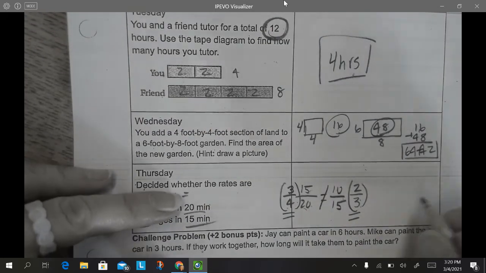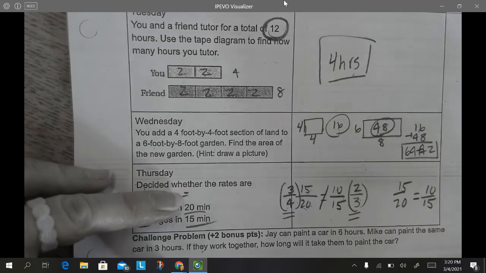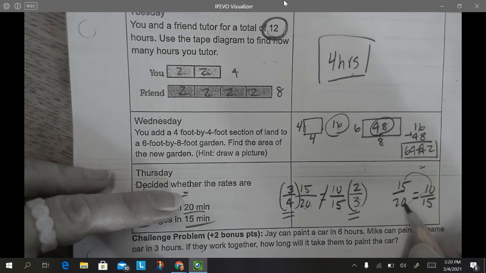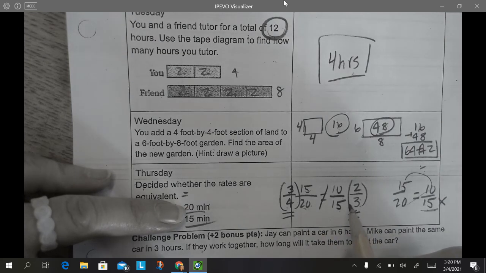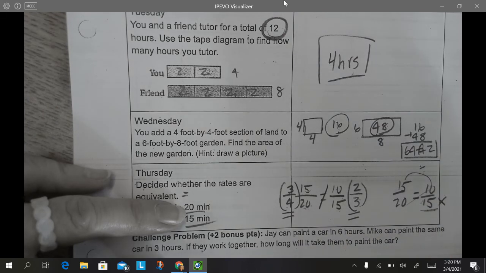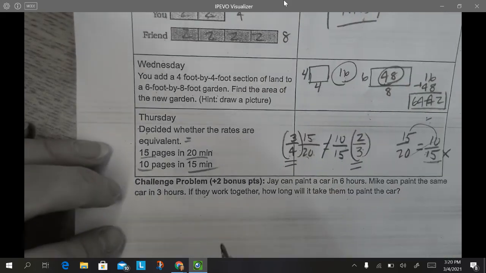They're not equal. Another way that you can do it, if you have 50 over 20 equals 10 over 15, you can cross multiply, meaning 20 times 10, then divide it by 15. So 20 times 10 is 200. 200 divided by 15 doesn't equal 15, so that would not work. So there's two different things that you guys could do. You could either set them up where you could somehow make them easy to recognize, all right, or you can do cross multiply divide. Either way, okay, but they don't work out. All right, here's your challenge. Jay can paint a car in 6 hours.